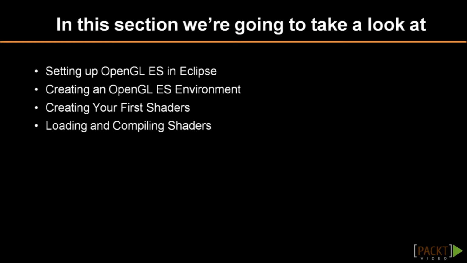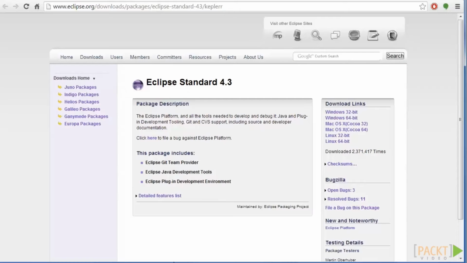In this video we are going to go through the installation of Eclipse and the Android SDK, as well as creating a suitable emulator for OpenGL ES programming. For this tutorial series, we will be using Eclipse for all of our coding, which is a free IDE that's easy to use. Eclipse can be downloaded from this website.